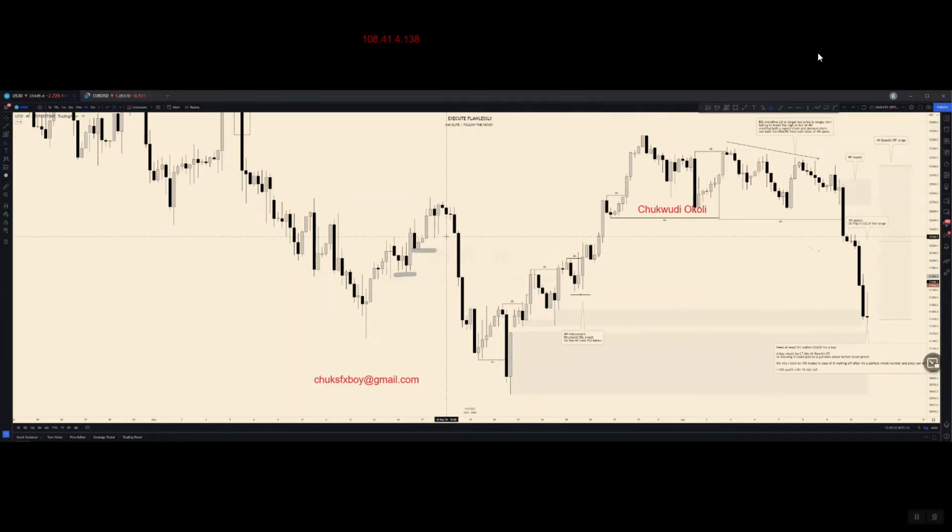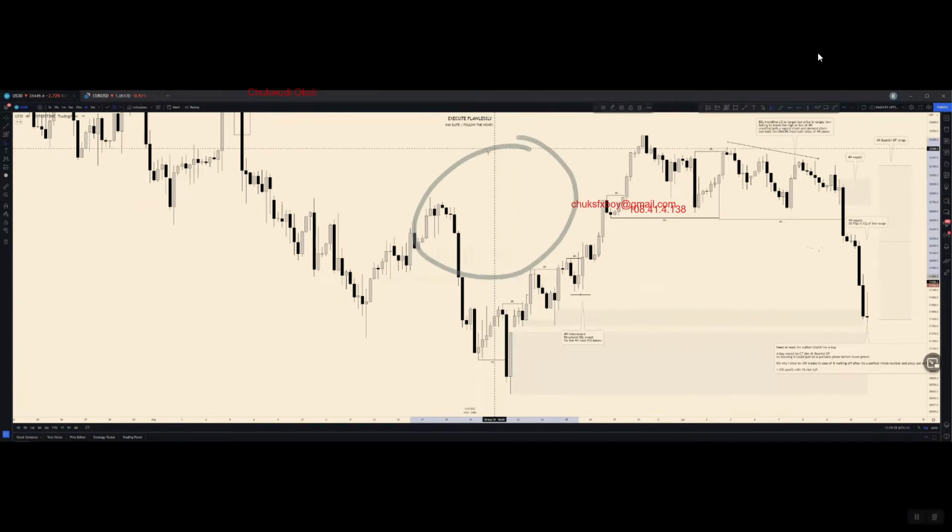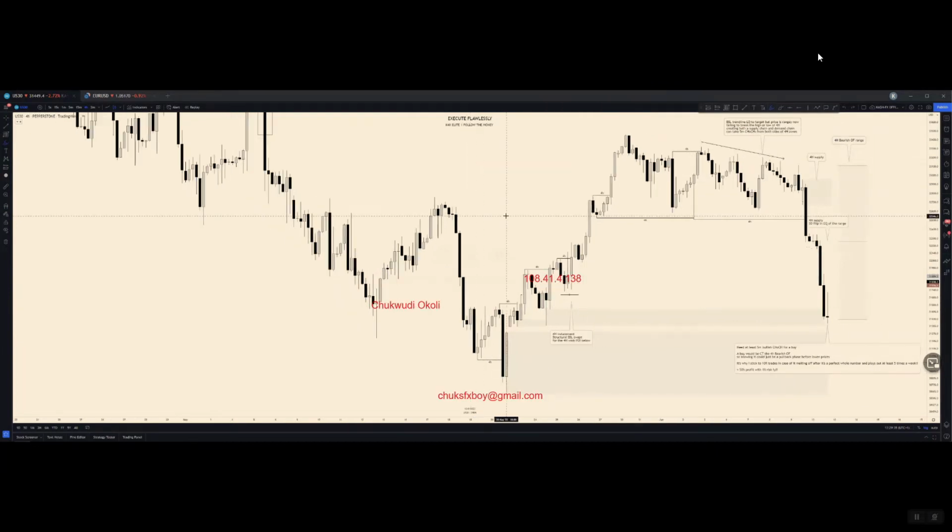All the strategies, all the refinements, everything, I've been there, done that. So I went in a circle, I'd been through all of it, and I came back thinking, you know what, I need to make it as simple as possible, as high probable as possible, even if that means fewer trades in a week. But who cares? Because fewer trades still.